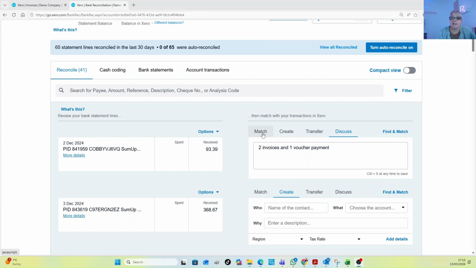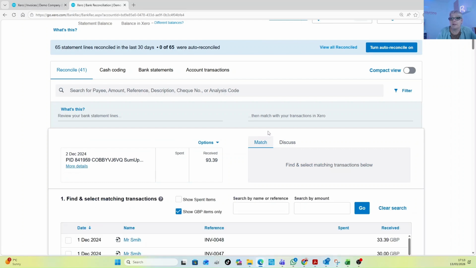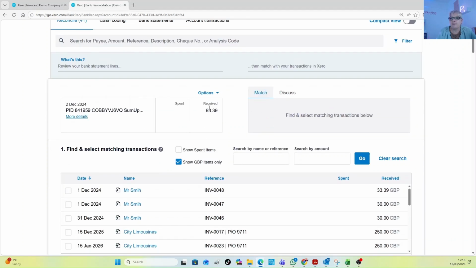So the main thing with that is that this is just a payment at the moment, and there are no services delivered. When the service is going to be delivered and the actual invoice issued, that's when we need to record the sales. So at this moment, this is just going to be a payment we received, or payment on account, or credit, deposit, or however you would like to call it. So basically, we need to match this payment with the three transactions, two invoices and one voucher, which we need to create.